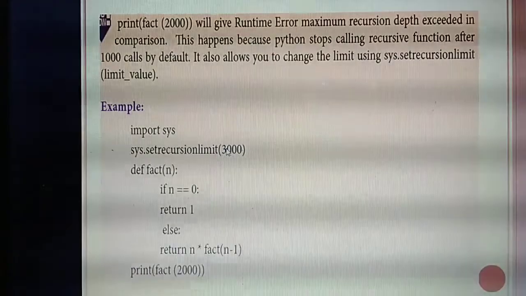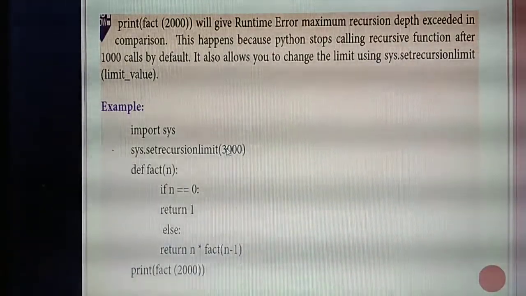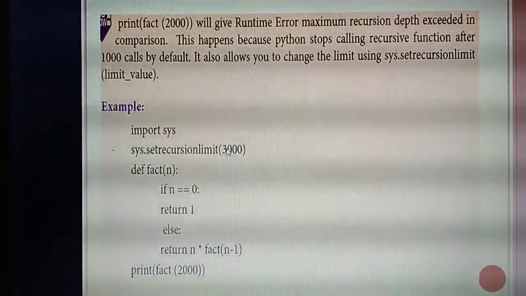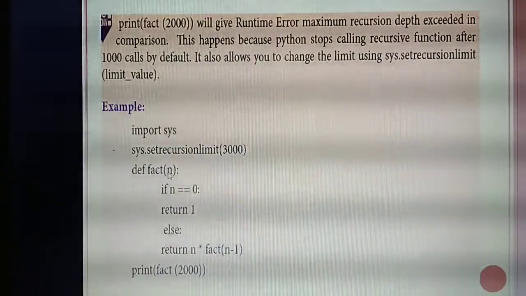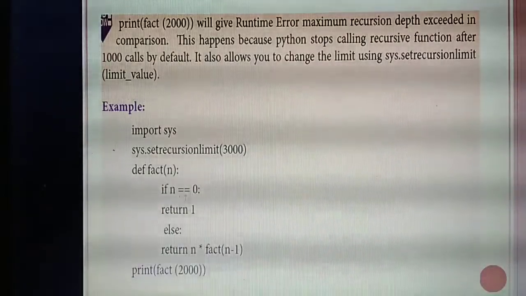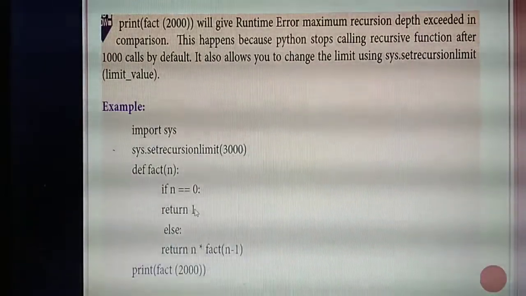Now you are going to write the factorial program and calculate the factorial of 2000. The same program: the function starts with the keyword def, then the function name fact of n. Then you compare the condition: if n double equal to 0, what output do you get? 1.